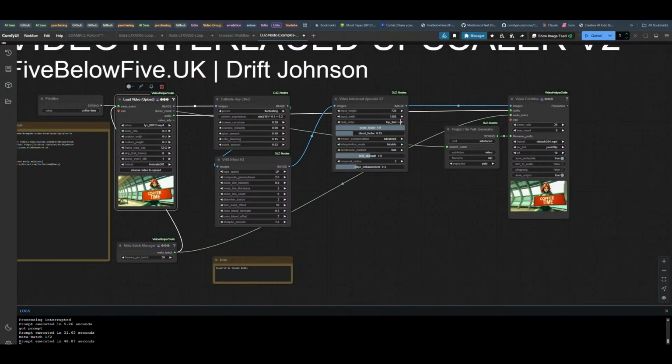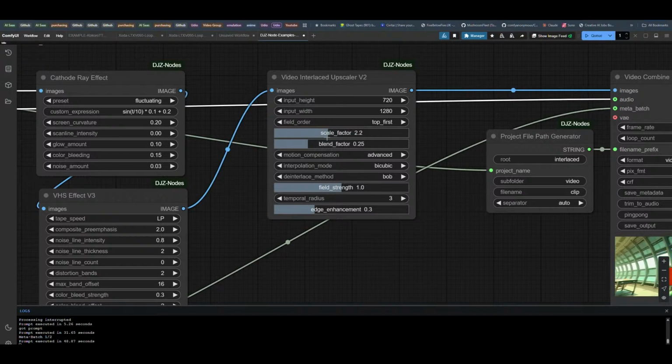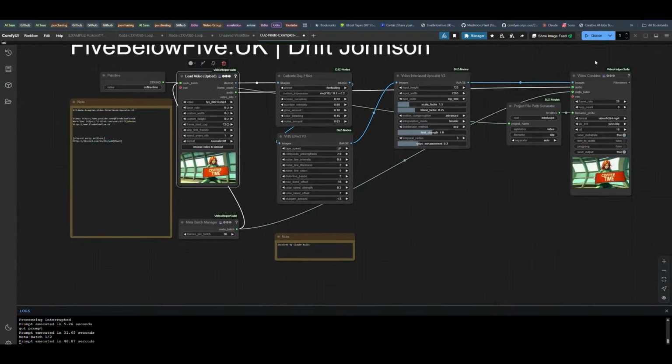Now I prefer to just do 2x, that's what I prefer to do. I think 1.5 will normally take a low res up to 720p. We're already at 720p, so I believe 1.5 gets you 1080. Let's just check that out. I'm going to change this one to degraded.